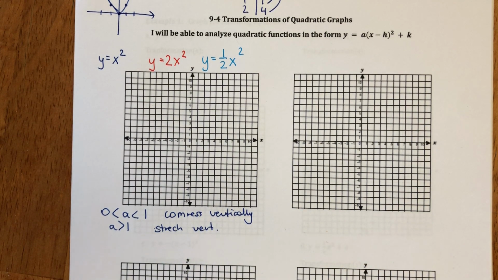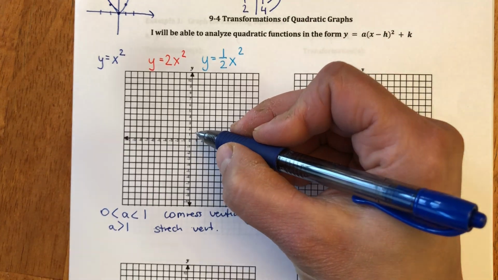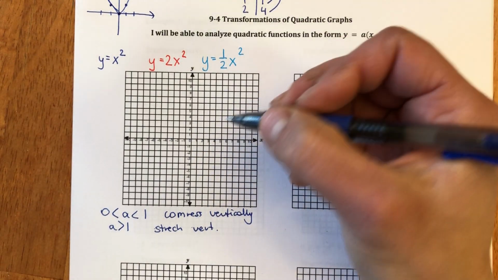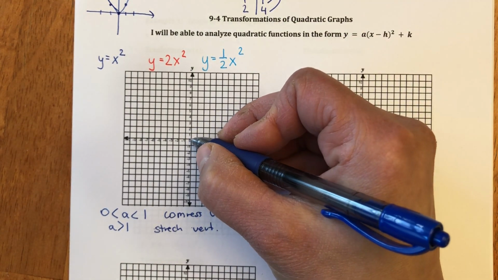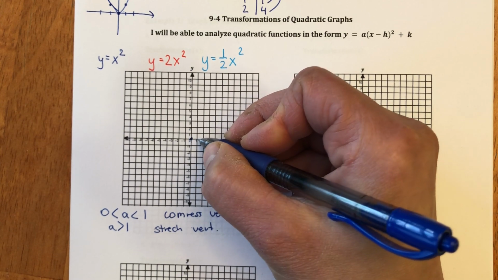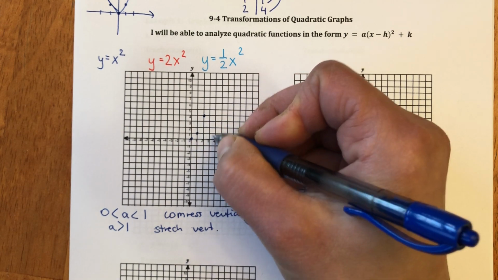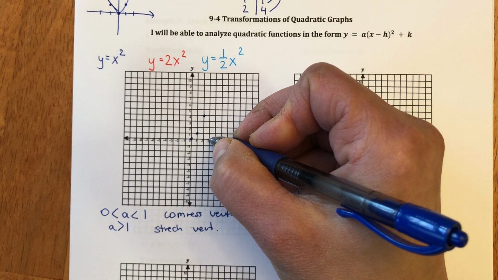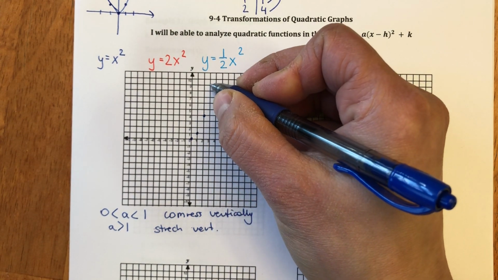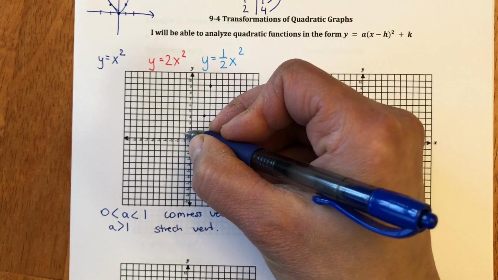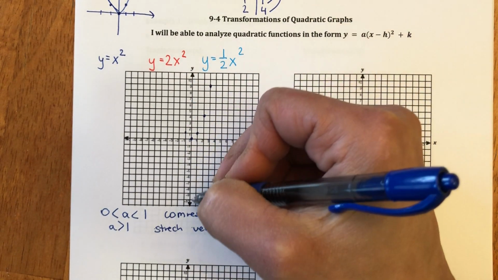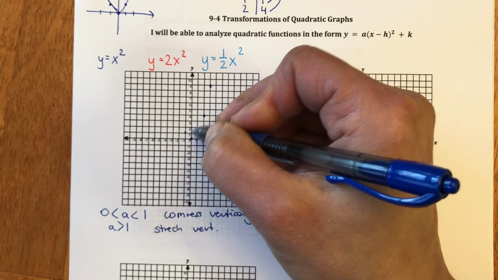I will try to color code everything, so you will see every single time we are going to start with the parent graph, so I hope everybody will be fine with this. 0, 0, 1, 1, 2 goes with 4. If I do find one more point, 3 squared would go up to 9. The same thing here. Remember, this is our axis of symmetry.